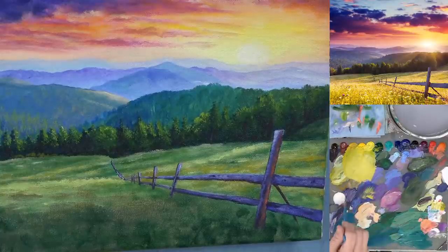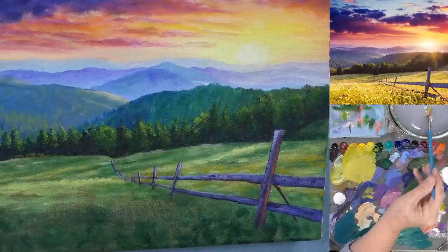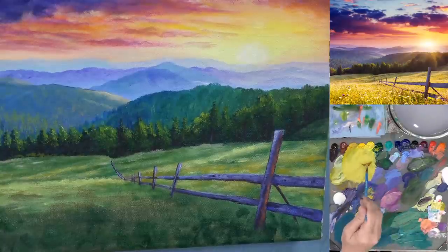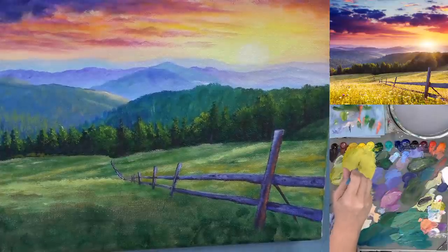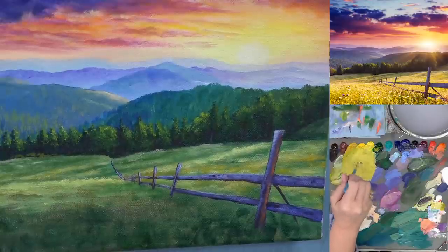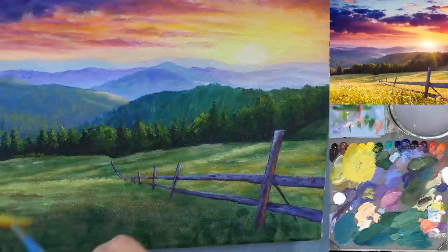Let's see. Okay. Adding a little bit of glaze also, since when you add water, you need to add a little binder of some sort. So some sort of acrylic medium to make it stick to your canvas. If you add too much water, it'll underbind. I'm going to press down to kind of try to separate out these bristles a little bit. Okay, we'll see how it goes.